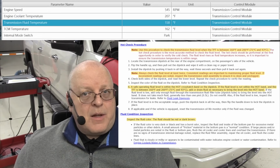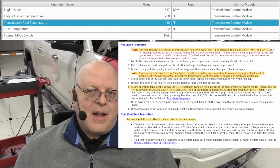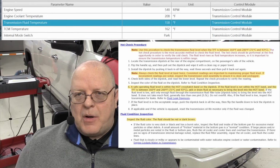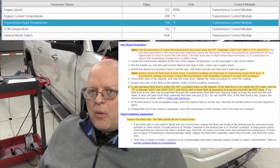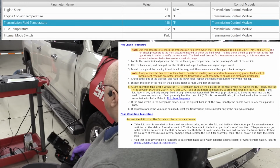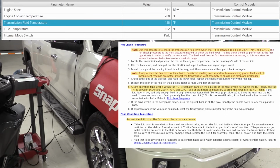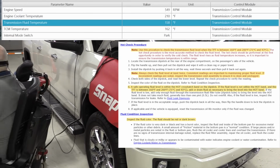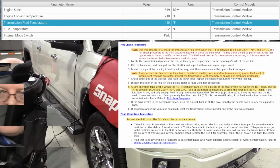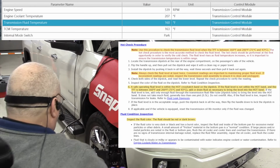But in an environment like this, an hour and a half, that's a little longer than I had remembered from a previous experiment where it took about an hour. But here we are just barely at 160 degrees after 1 hour and 21 minutes, and it's time to check the fluid level. No, we're at 158, not quite 160. Okay, we just hit 160 degrees. Let's check the fluid level now.